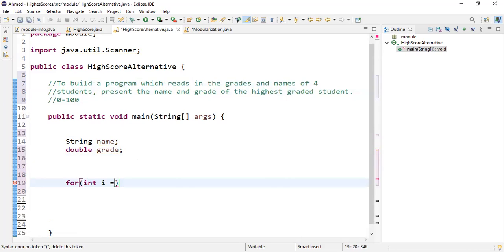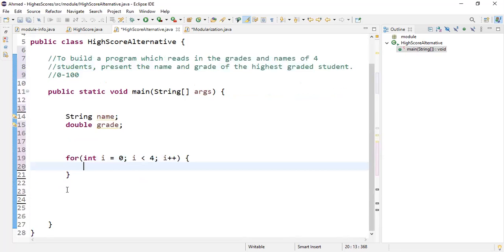The first segment is the counter, where we set I to 0, and I can be anything. Then we say, how many times do you want to execute the particular block of code which will follow the for loop? Well, we want to execute it 4 times because there are 4 students. And for each time, we are going to increment the value of I by 1. Now, instead of I, we could have also used students, just to make this a little more intuitive.